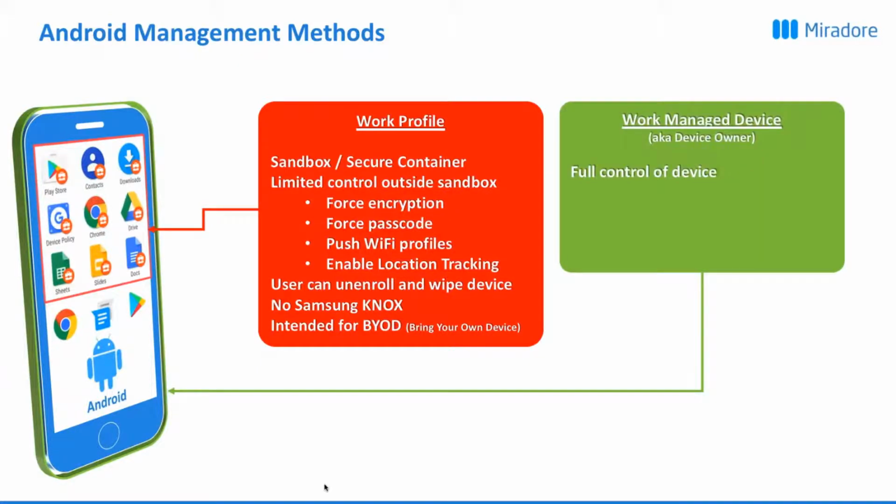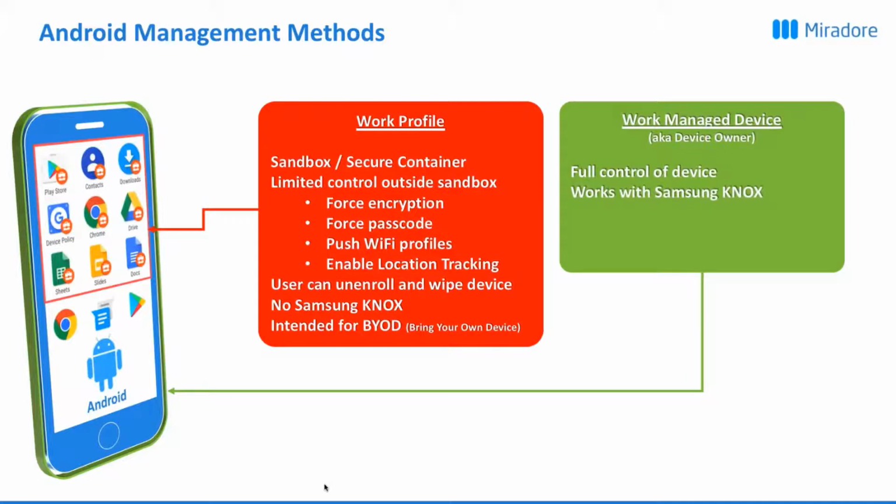Next up is work managed device, which also is known as device owner mode. This gives you full control of the device, so you can limit what the user can do with the device. You can stop them from enabling unknown sources. You can stop them from enabling USB debugging, from wiping the device, and so on.